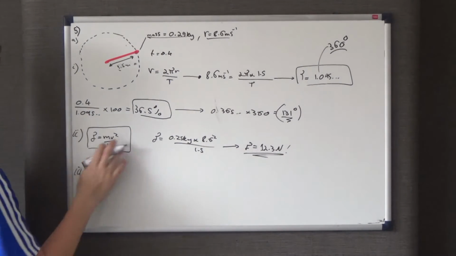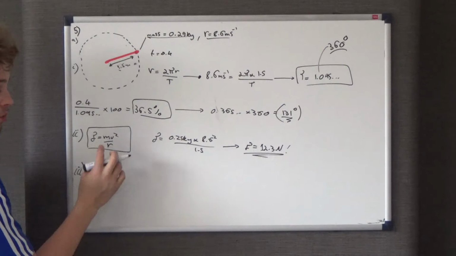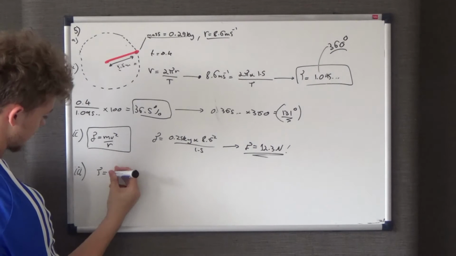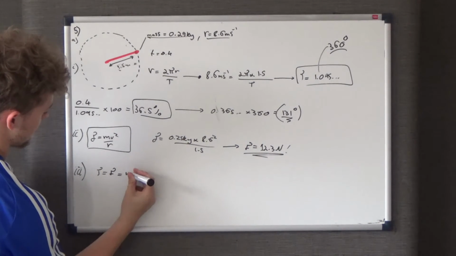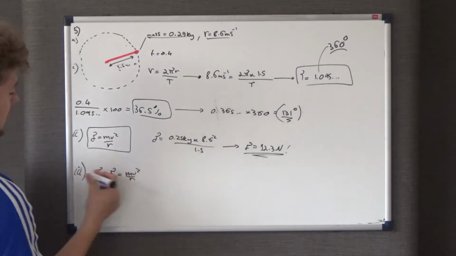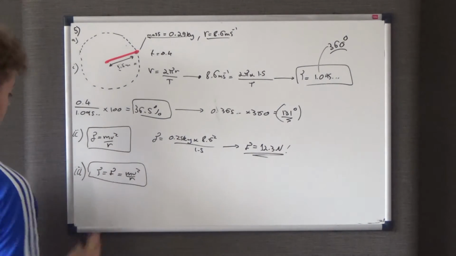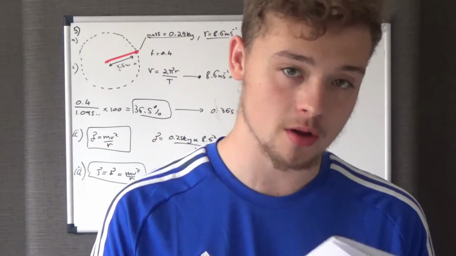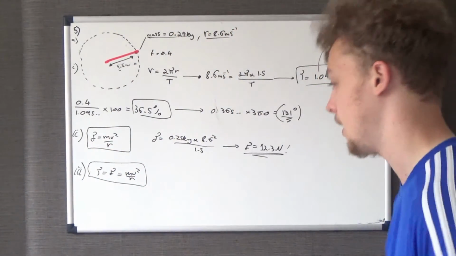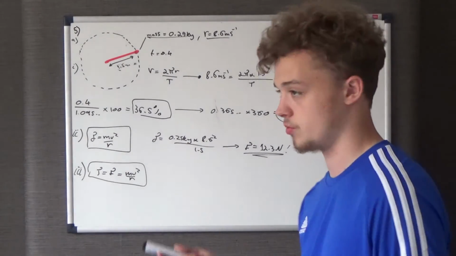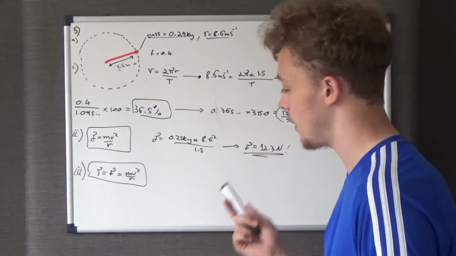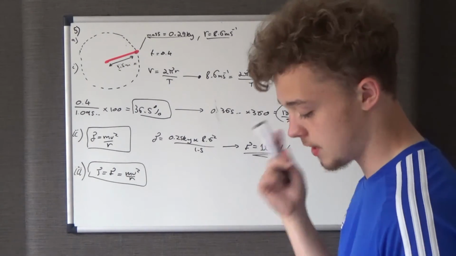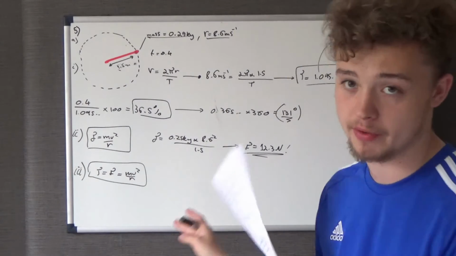As I say, because we showed here that the only force was mv squared over r, and that's equal to the tension, we say the tension is equal to the force, which is equal to mv squared over r. So that's, again, a key statement. The next statement is what we're actually asked to calculate. There's no point calculating the force, because we know that. There's no point calculating the mass, because we know that. And there's no point calculating the radius, because the radius isn't changing. But obviously we need to eventually do something with that velocity when we work it out.